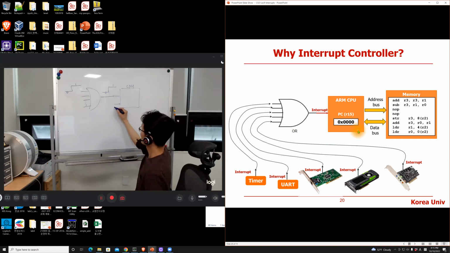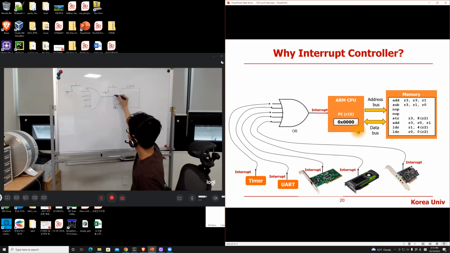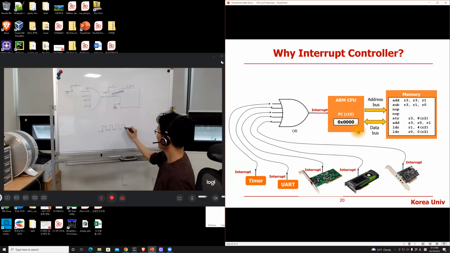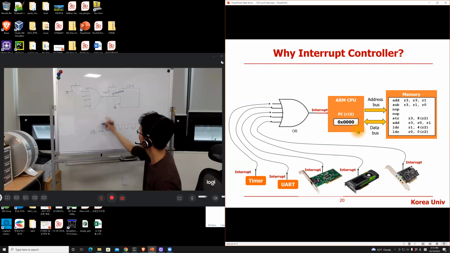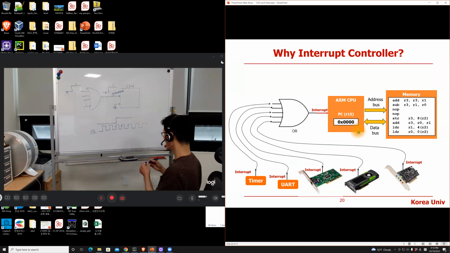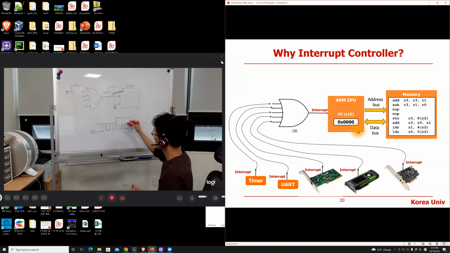So you have a clock input in the CPU, right? And let's call this one interrupt. So the clock is running like this. Then this input is asserted like this. At every rising edge of the clock, the CPU can check that input connection.